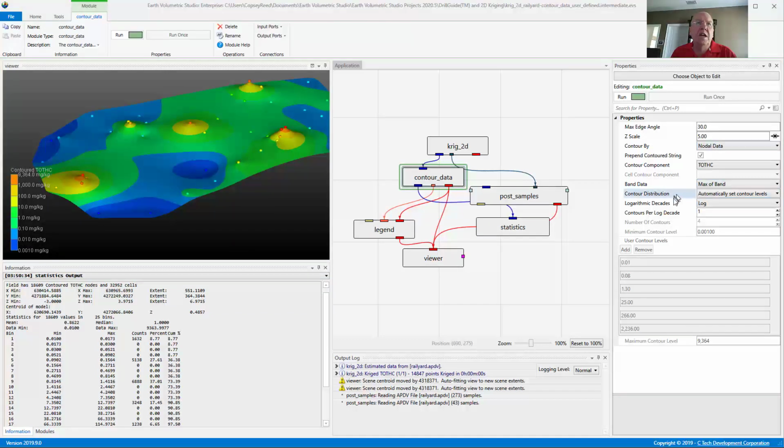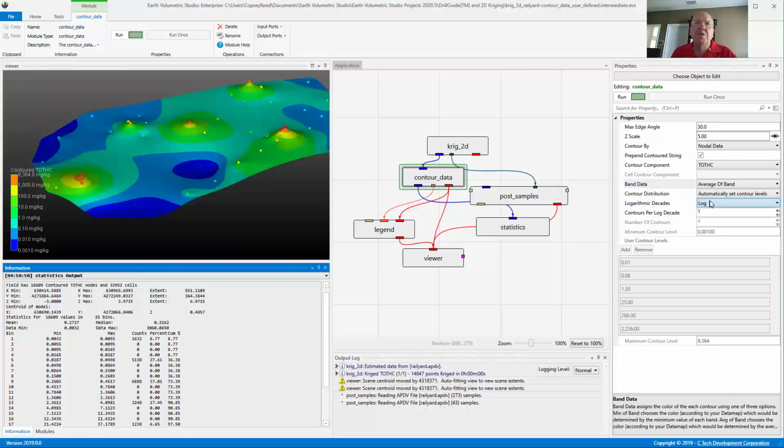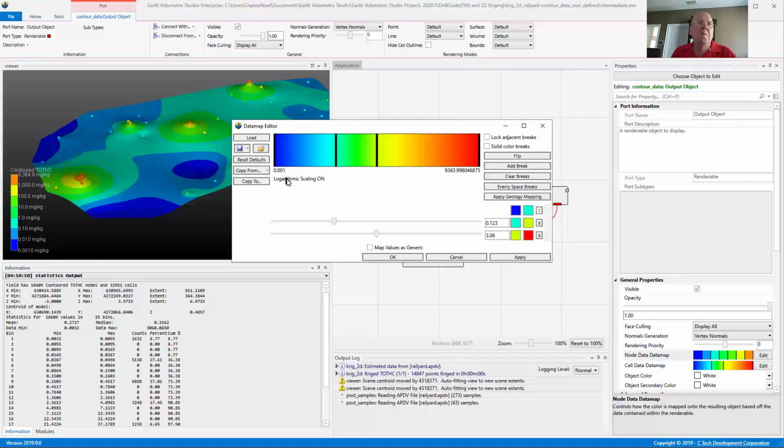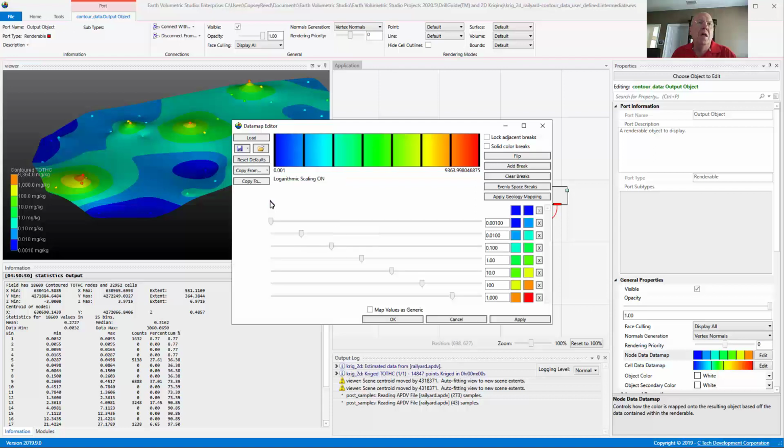So now that we've set the contours to 1, I'm going to switch this back to average of band. And we can go in and look at the data map. And starting from the default data map, we again would copy the levels and set solid colored breaks.